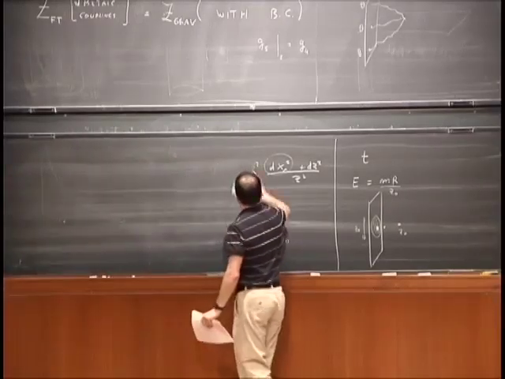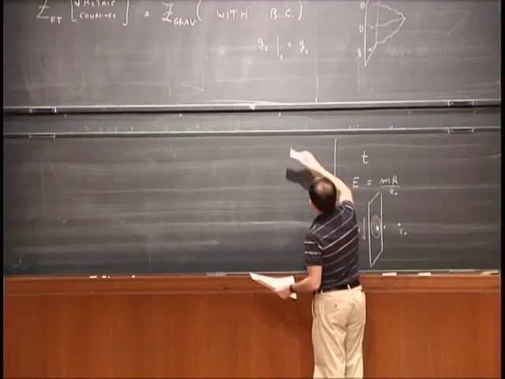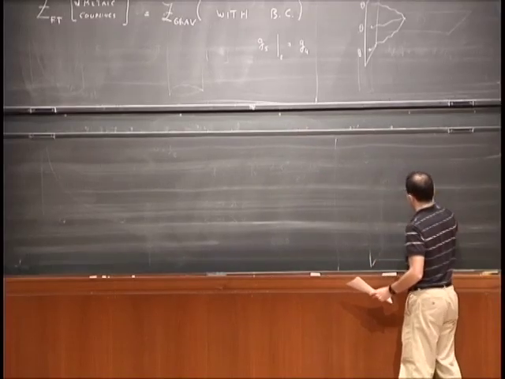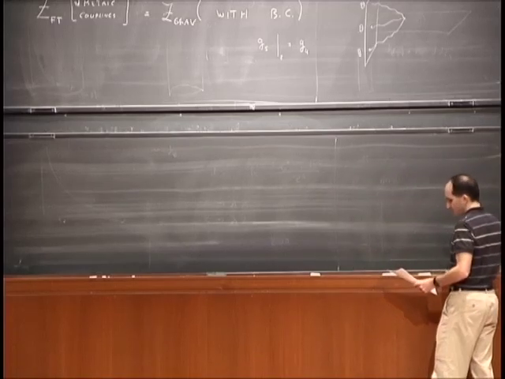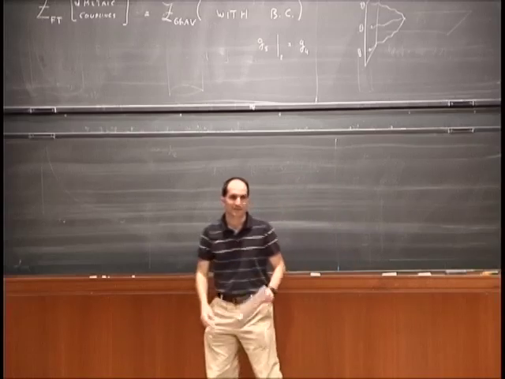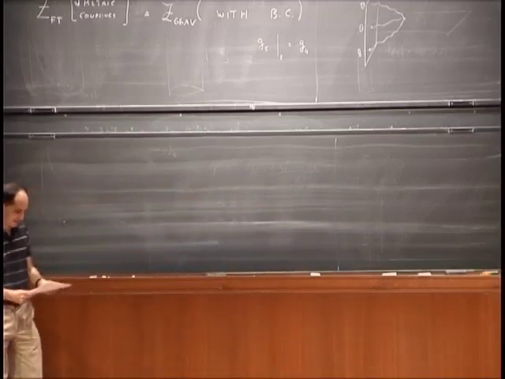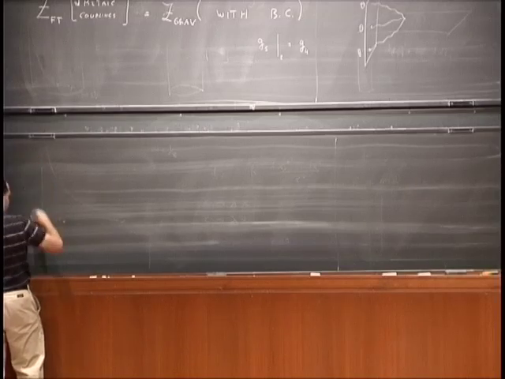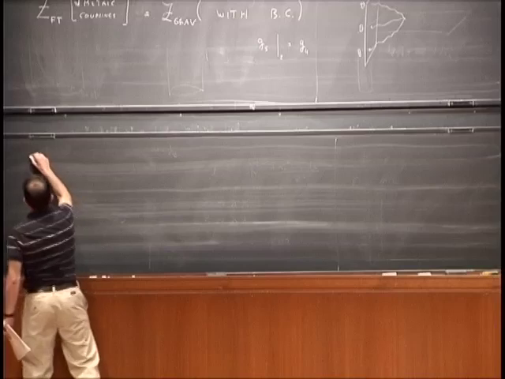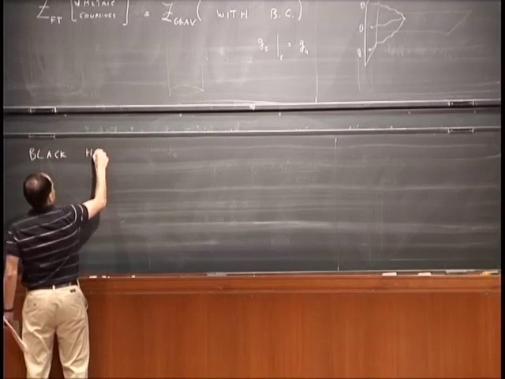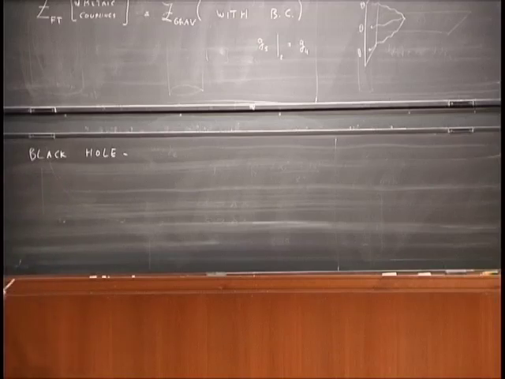Now, it's very important in this story that we are supposed to sum over all geometries. And we can also include geometries which are different from the original geometry, different topology, but have the same boundary. And the nicest example is the example of a black hole. So a black hole is a geometry which is different than the geometry of the original AdS space, but has the same boundary conditions. So you can consider a black hole inside anti-de Sitter space. Asymptotically, you'll have the same anti-de Sitter space you had without the black hole, but inside you'll have something with a different topology.